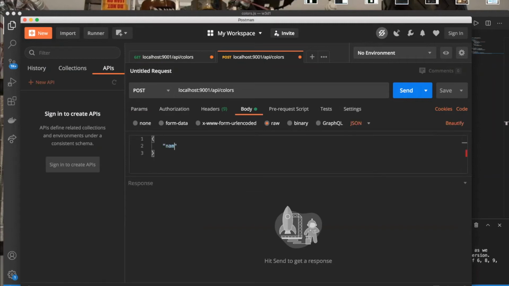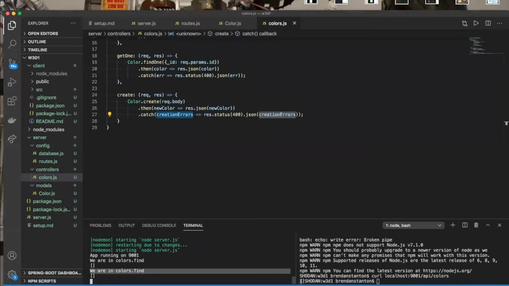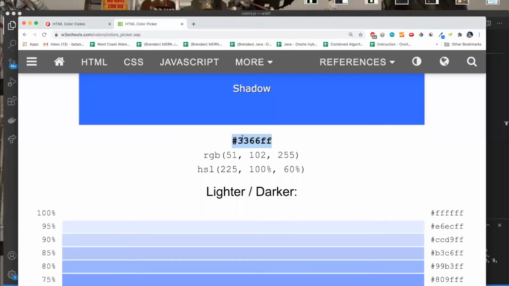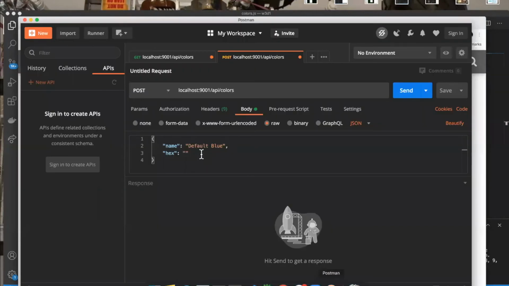That JSON object has a name. Let's say default blue. Default blue has a hex. That hex is going to be this color right here. We'll go back to Postman. And then it also wanted an RGB.